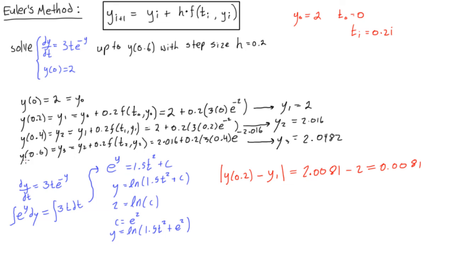Now, we can just do one more, I guess. Let's do the error at y is equal to 0.6. So, we have y at 0.6 minus y3. So, again, what you have to do is you have to plug in 0.6 into the actual equation that we have here for y and that will give us 2.07053. And then we subtract our y3 that we calculated here with our approximations. We have 2.0482. And this gives us our error of 0.0223. There's a few more decimal places, but that's good enough. So, there you go. These are actually, you know, they're pretty close. They're not that far off, but now you can see this is the way that you calculate the error when we're using Euler's method for approximating differential equations.